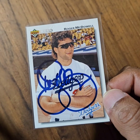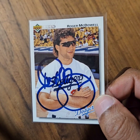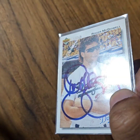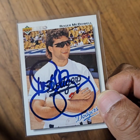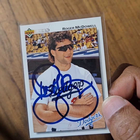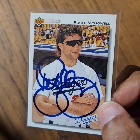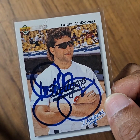It could still be a Fugazi, so my plan is to send this card off to PSA and have the signature authenticated — no need to grade the card, as you can see from the upper left corner, it's not in the best shape. McDowell pitched for my Philadelphia Phillies, and prior to that he pitched for the Mets, where he had his best years. He was a pivotal part of that 1986 World Series winning team.